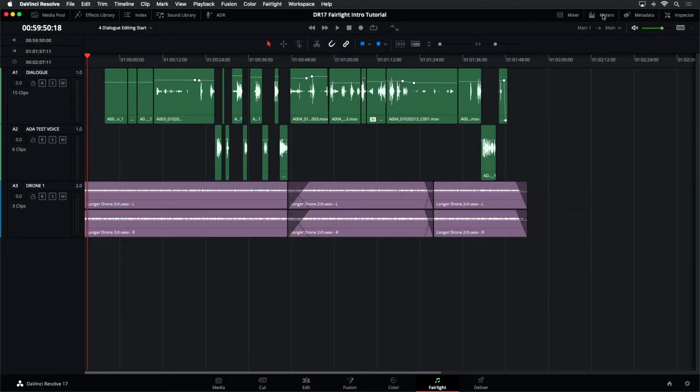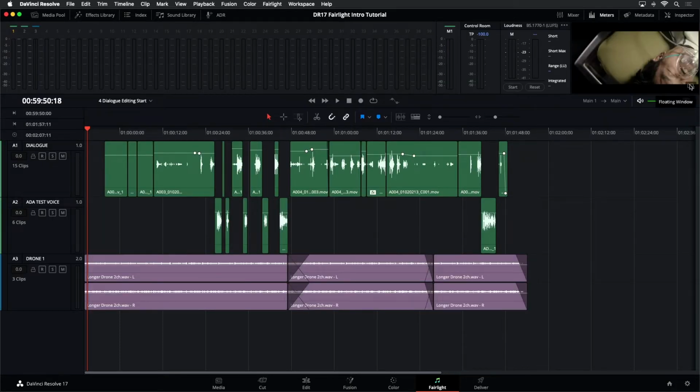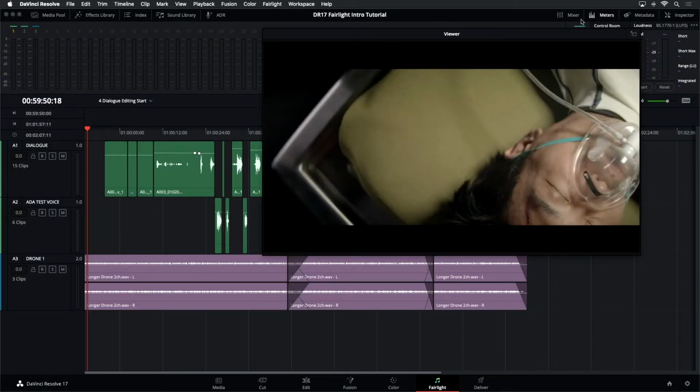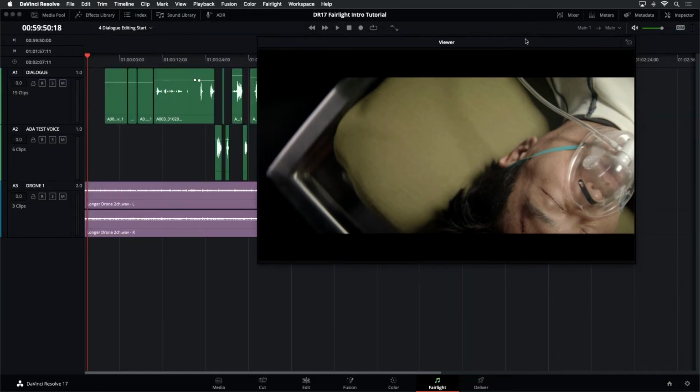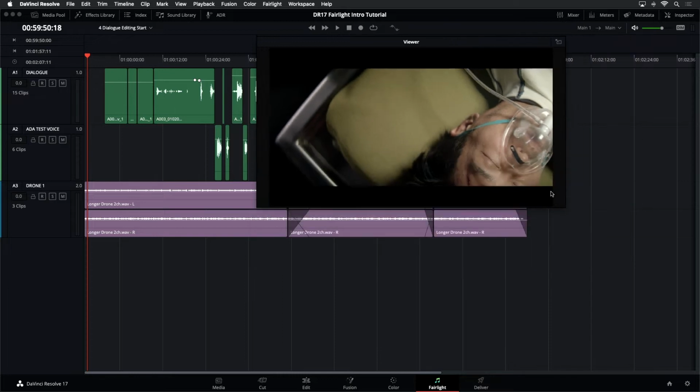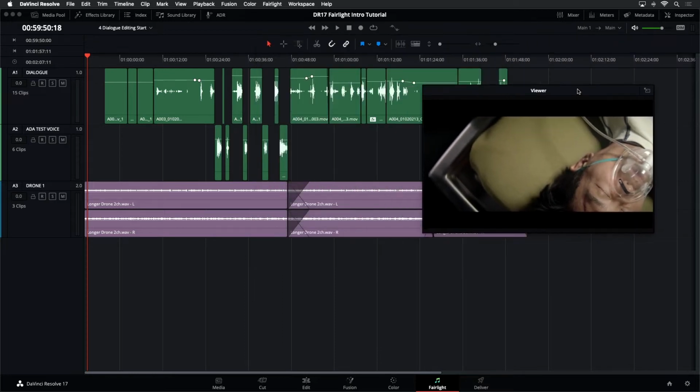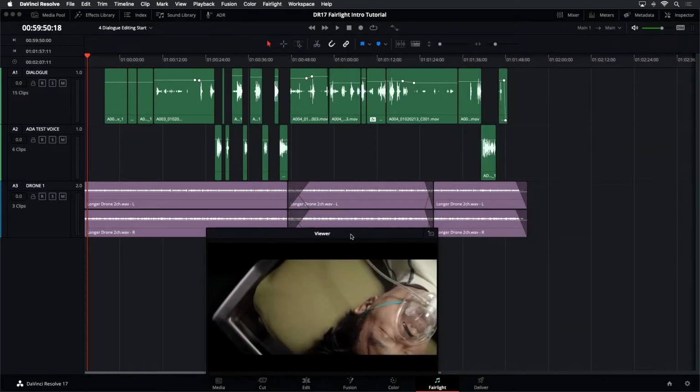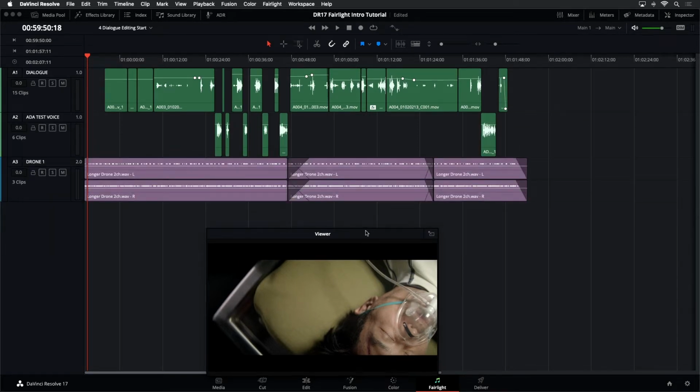But I wanted to see the viewer. So let's go back, bring the meters up, and just click at the bottom so that we can bring out the viewer and then hide the meters. And that way I have them just like that. I can make this a little bit smaller if I wanted to. And then I have the workspace or the setup that I want to use at this moment. Okay. Again, I can make adjustments as needed.